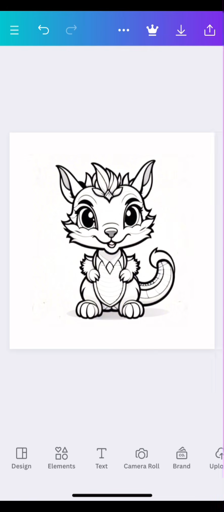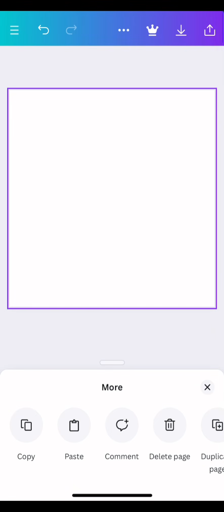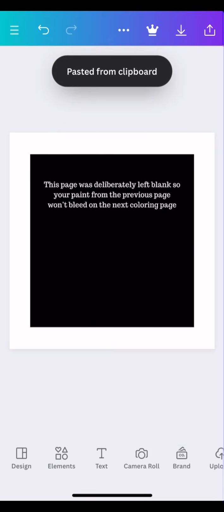As you can see, we have another blank coloring page. You go to the next page, which is supposed to be a blank page. You click and hold because you already copied it earlier. Then you select paste. This is how you will continue creating your coloring books and their blank pages.